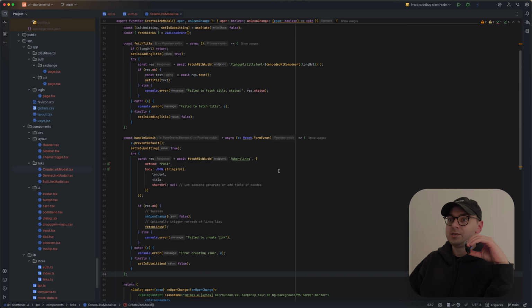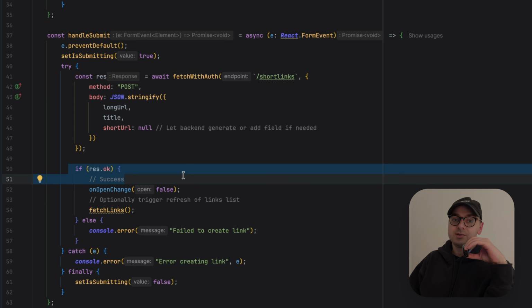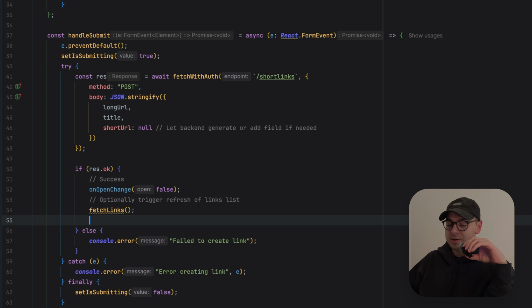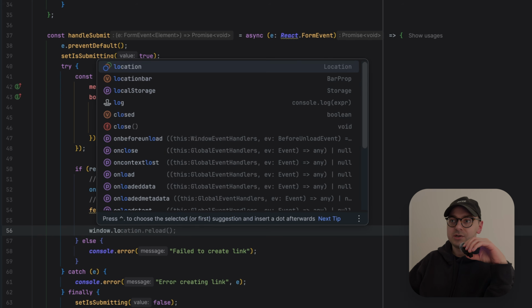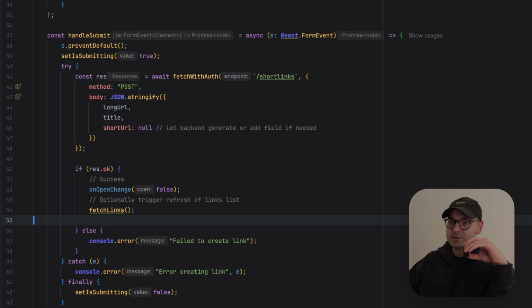So I went and saw that when we create a new URL and the response is okay, instead of just fetching, it has fetch link, and then it was something like window location, and basically I changed that to links. And this one line refreshes the page and probably defeats the entire concept of single page applications. So yeah, that was not great.